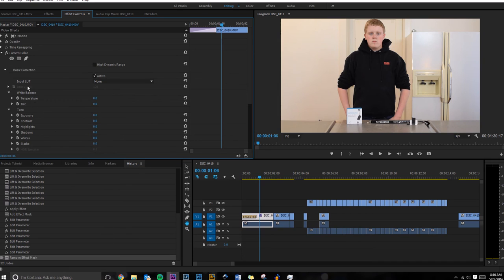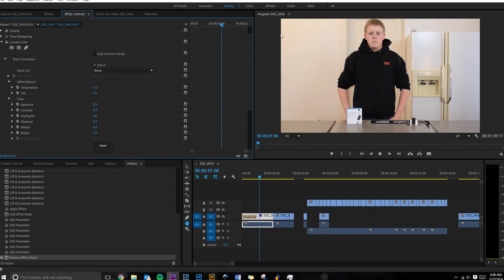We're going to delete that mask. So if I want to color correct the whole film, or the whole sequence, or the clip, here's all your settings right here that are basics. So the temperature, I want this to be a little bit warmer. I'm going to set the color temperature to plus 30. That's going to make it a little bit warmer.